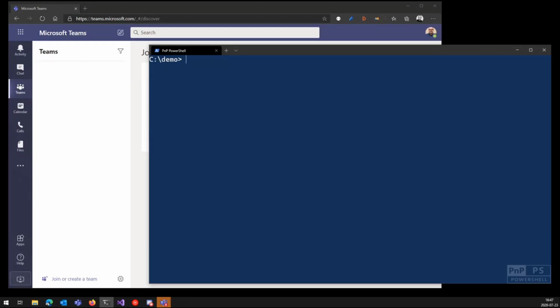We have basically full support for what the Microsoft provided Teams commandlets do. So all those commandlets that you find there, you'll find in PnP PowerShell 2. They are named differently, and they work a tiny bit different. And let me talk you through a scenario where I actually create a team, add a channel, and that kind of stuff.